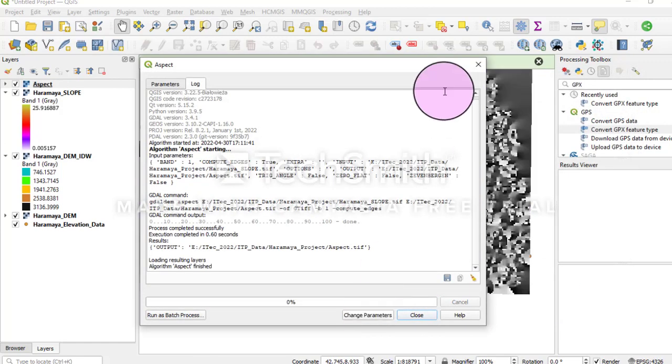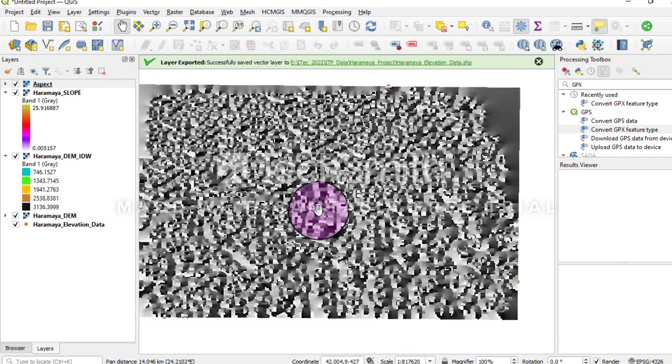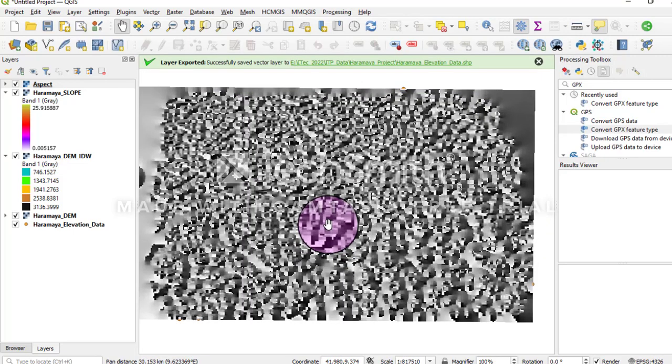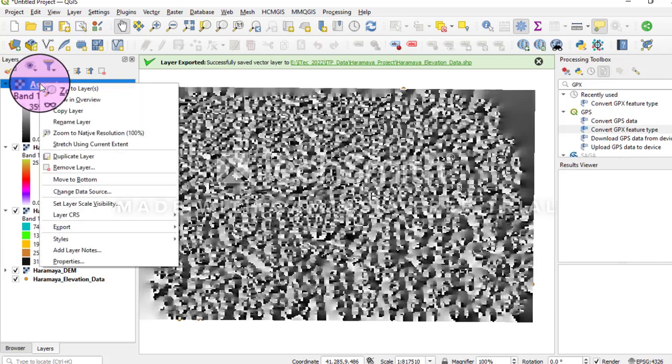Here it is, the orientation of the place, to which direction it faces. In degree, this is the aspect of the region.